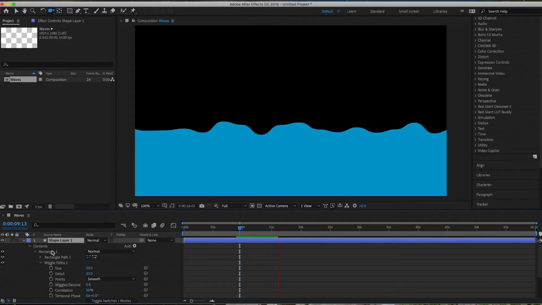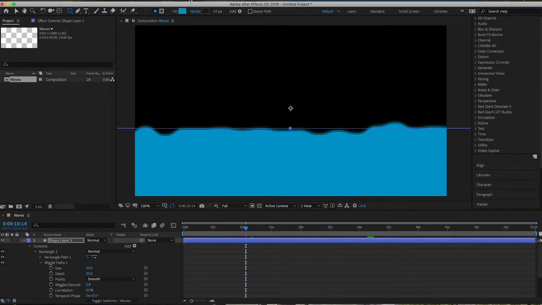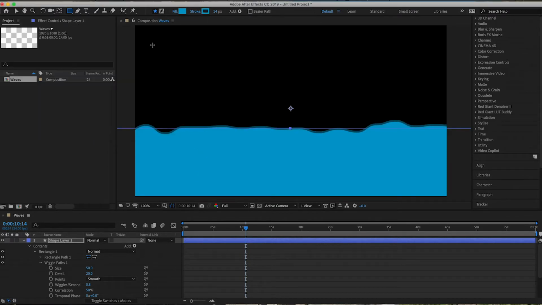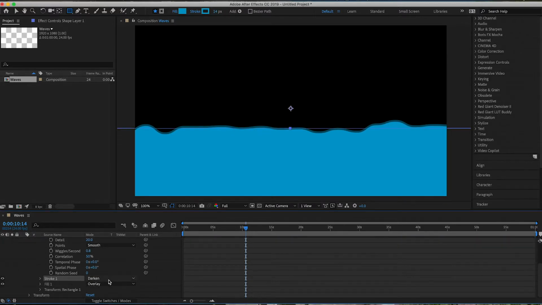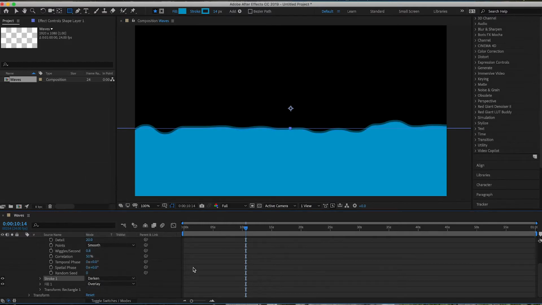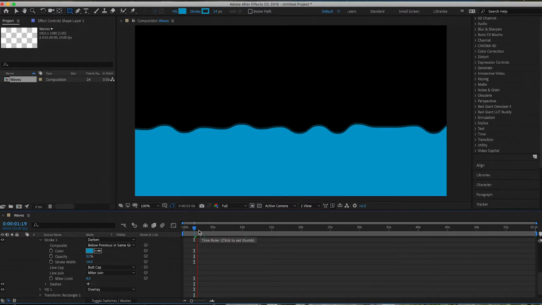And then what you will want to add also, go back to your rectangle tool. I like to add a little stroke. You don't have to add a stroke if you don't want to, but I would set that to about 14. And then if you come over here to stroke, you can set the blend mode to whatever you want. I set mine to darken. And then what I'll do also is go in here, change the opacity down just a little bit. So what that will give you is just a slight little transparency there at the edges of it.